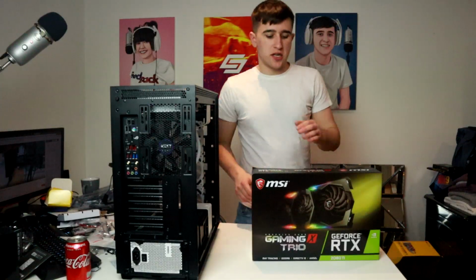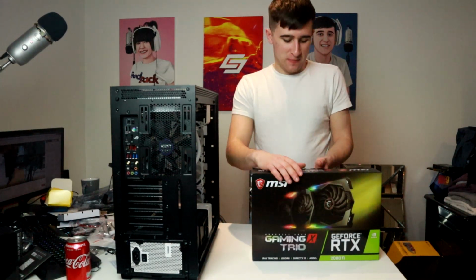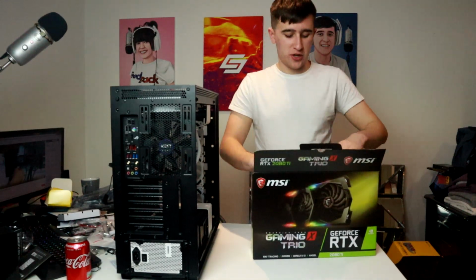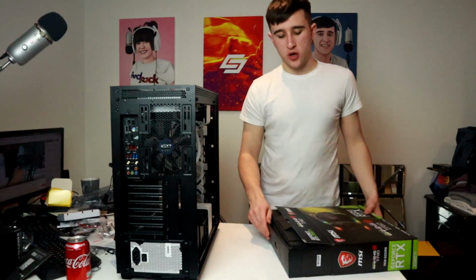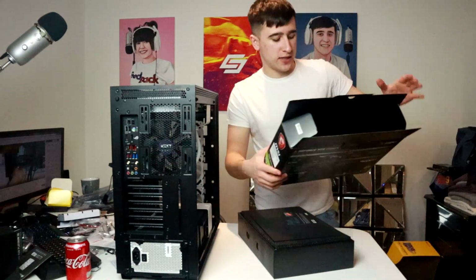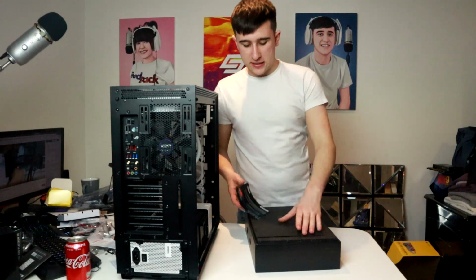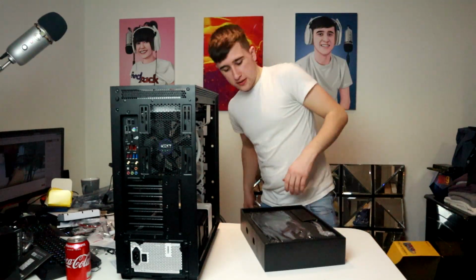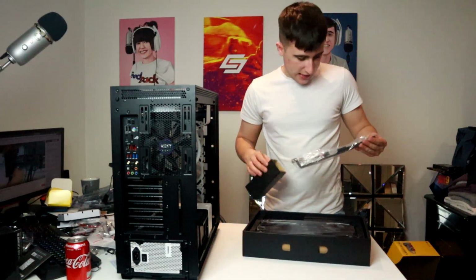So basically this is another component which is very important to your build, to my build. We have here the GeForce RTX 2080 Ti. This is the Gaming X Trio version from MSI. So basically all it has is additional fans. And let me see here, let's see if I get it open. So it's play hard and stay silent.